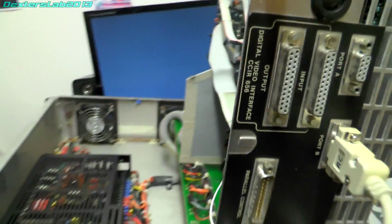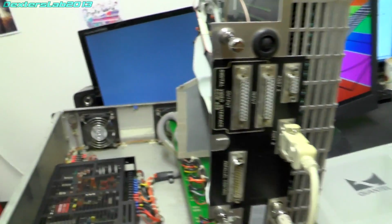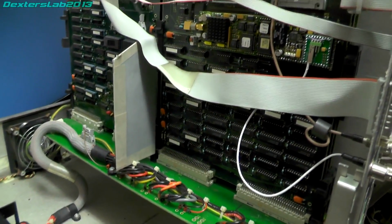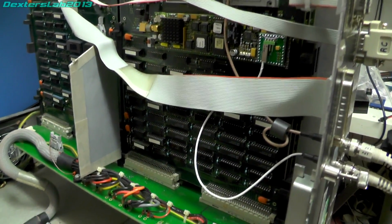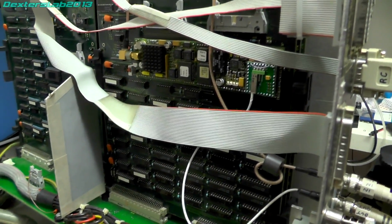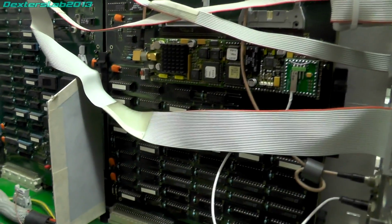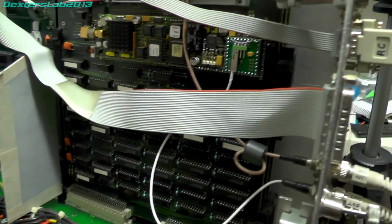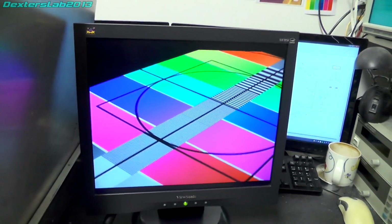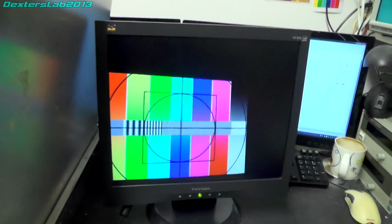Now as I said, if I actually close this case up, I start getting corrupted video again. So I think what I'm going to have to do is start having a bit of a play around, poking things quite literally, and see if I can start to get it to corrupt the video again, so I can potentially track down this other issue. Of course, the good news is these chips do work as a good replacement for those STV1601s, so that's really, really great news.